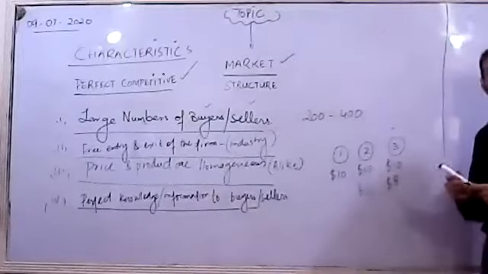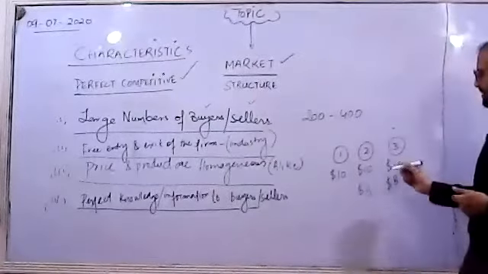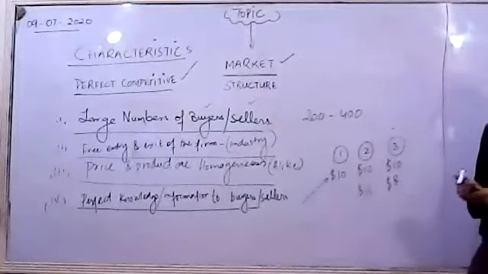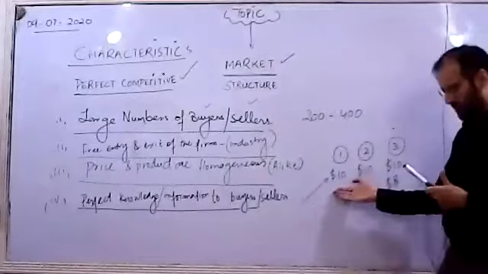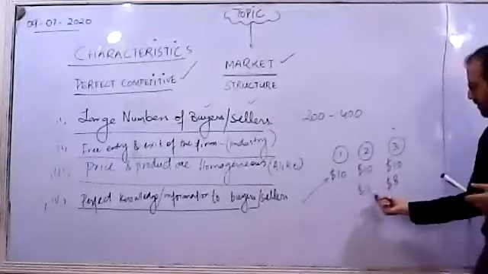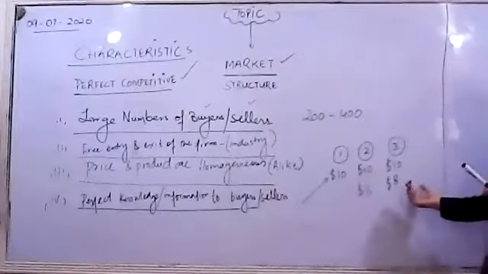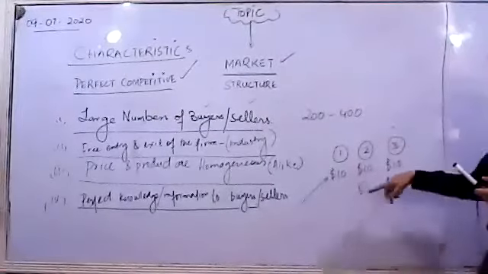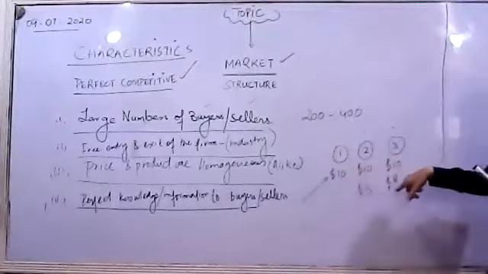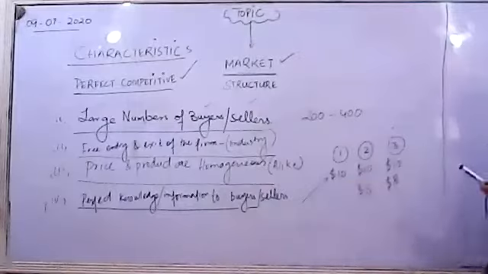And the same goes for the buyers. The buyers need to have perfect knowledge in the market. Let's say somebody comes into the market and interacts with firm 1, and it says, okay, I will charge $10. But if he's lacking the knowledge, dear students, what happens? He is going to miss the actual price which the other 2 firms are charging. So if he's not gaining the information from the market, he's not having perfect knowledge of the market conditions, then this is not going to be a perfect market and they are going to suffer.